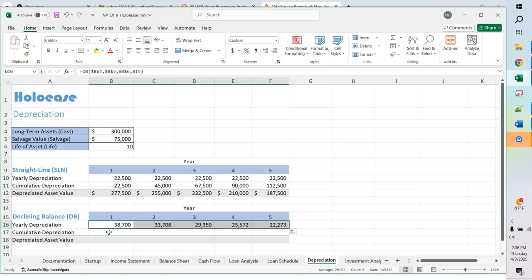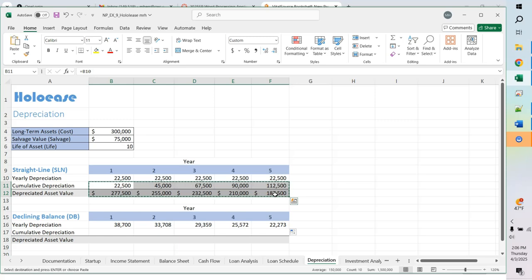Copy the formula in the range B11 through F12. So B11 through F12, and then we'll copy that and paste it in the range B17 through F18. Okay, so I'm just going to click there, paste that.